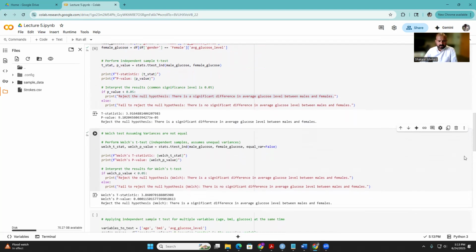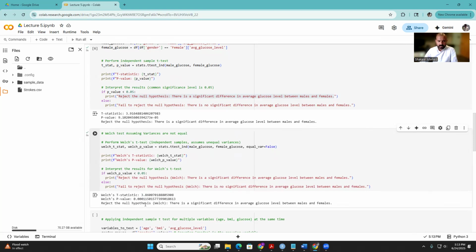Now the t statistic is a little bit different. The formula for the statistic uses the pooled variance, while Welch just uses the individual variances divided by the number of observations, and the degrees of freedom formula is different for the Welch test.